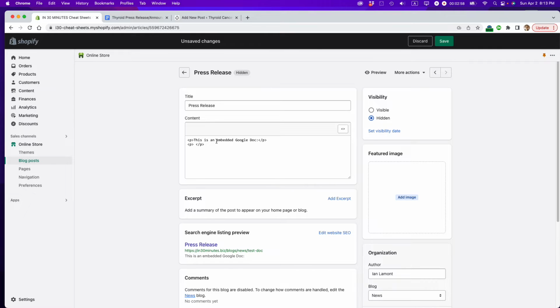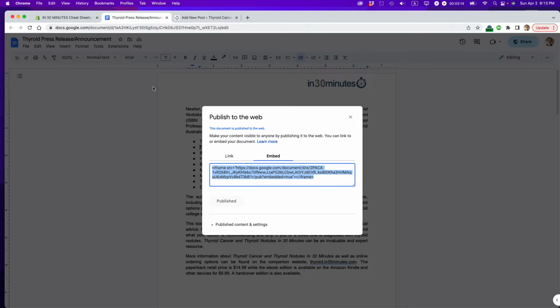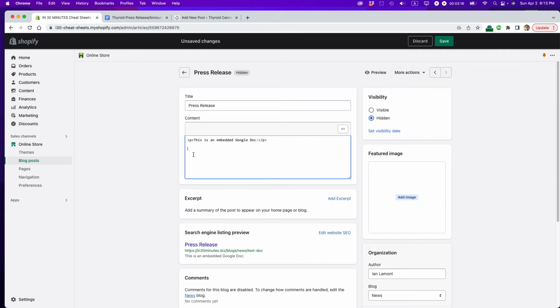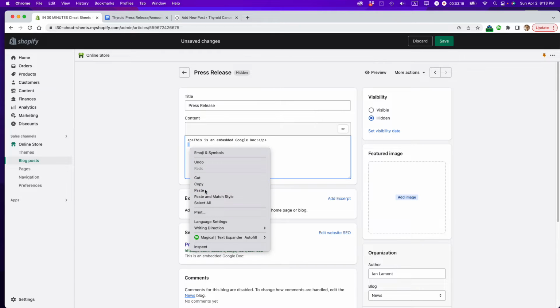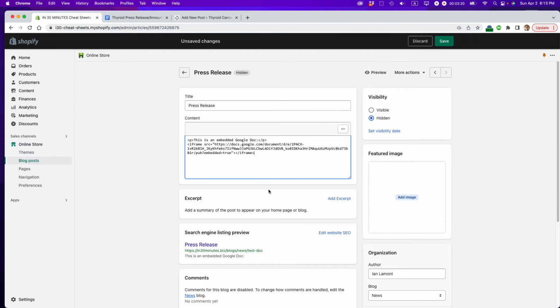This is an embedded Google Doc, and you can see some HTML code, which basically tells the web browser how to present the text that I've typed. So I'm going to erase these two things. Just put an extra space there, and then I'm going to paste that embed code. This code right here, I'll copy it again, and I'm pasting it in. So you can right-click and then just select Paste. This is the same on Windows PC or Mac OS or Chromebook. So you can see it says iframe source, and it just put it in exactly.